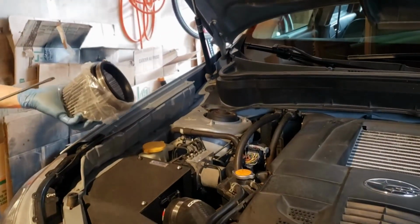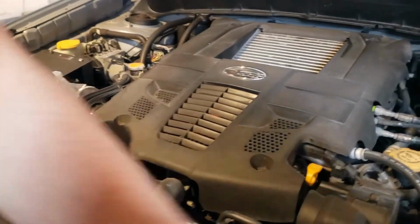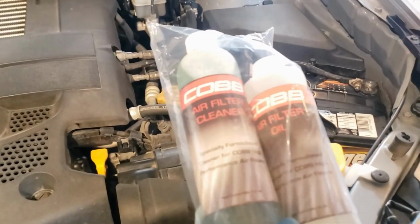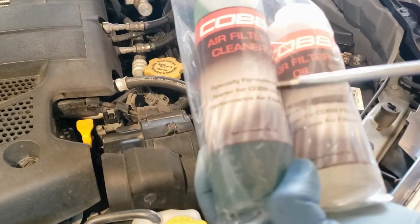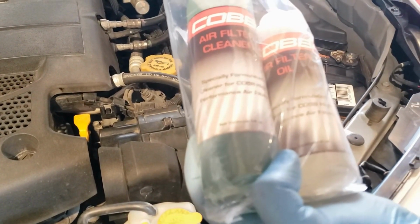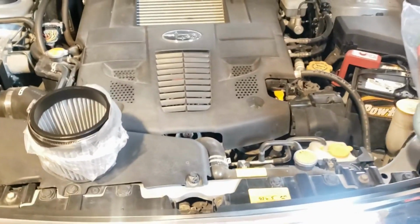And I have a new air filter, and I've also bought the cleaning solution. This is what you use to spray onto your old air filter, and then you rinse it off with water. After you spray it on, rinse it off, and then you use the reconditioner on the filter so that you can put it back in and let it dry. But if you don't want to wait for the whole drying thing, you get a second air filter.